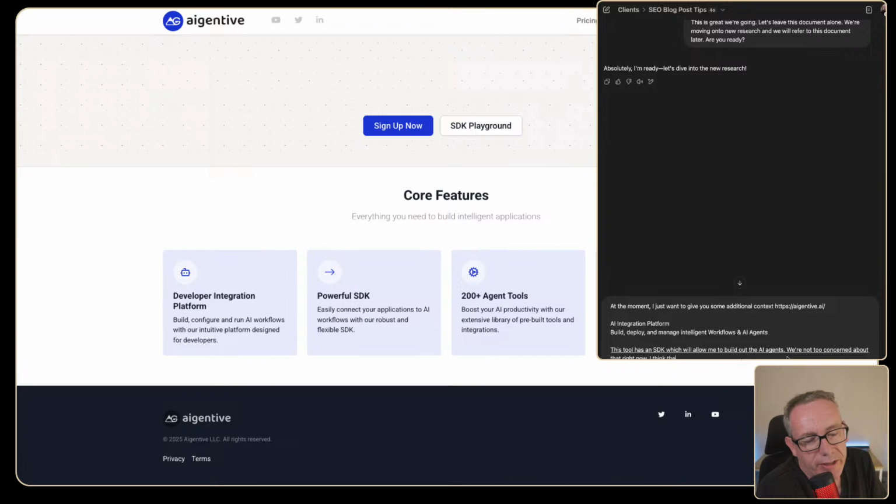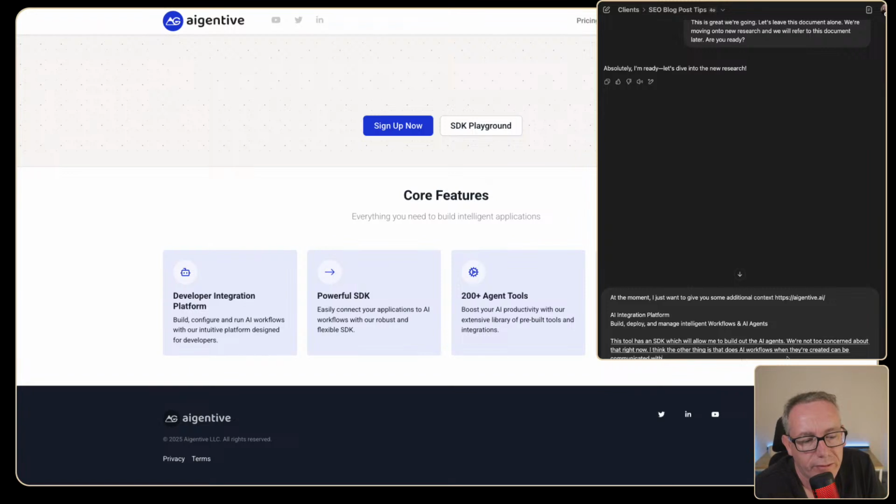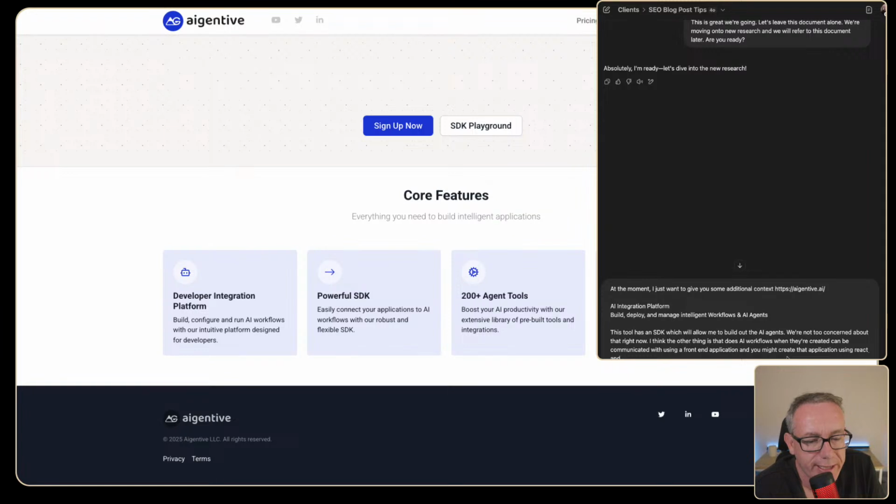I think the other thing is that those AI workflows, when they're created, can be communicated with using a front-end application, and you might create that application using React and ShadCN components.